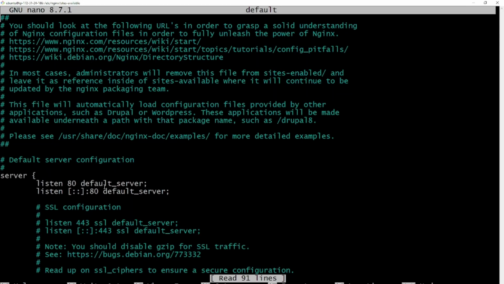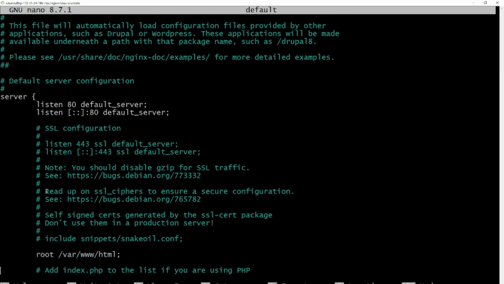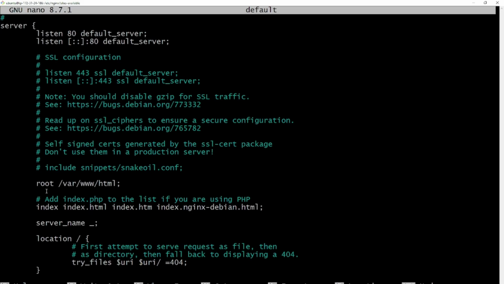This is my default configuration. This is the server block, and it is what is currently serving my HTML website. What we want to do is use it as a reverse proxy. So I'm going to copy some code, paste it there, and then explain what that code is doing.